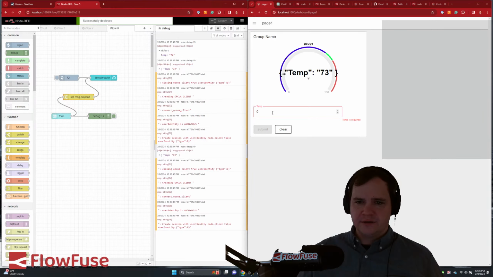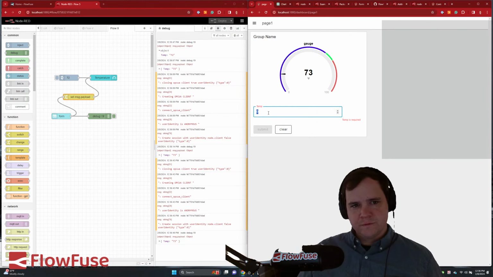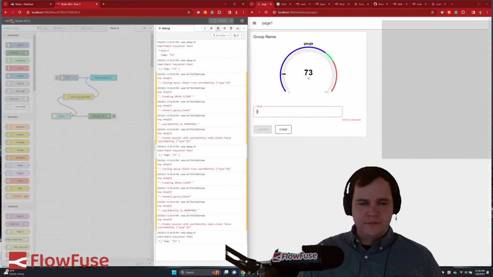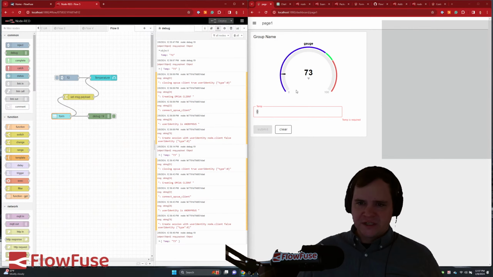Deploy. So now when I do 73, submit. Ah. It's a type number, but it's interpreting it as a string. Is that a string? Just write this to debug.